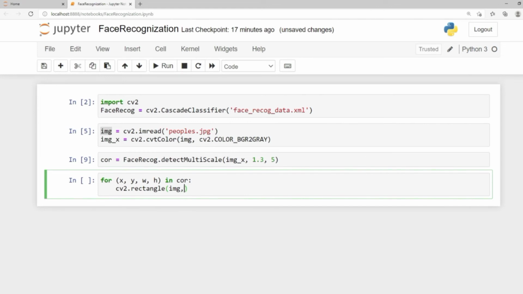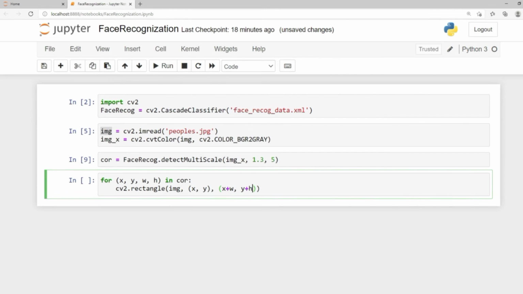Then we need to pass in some default arguments. First of all, we need to pass in the set of x and y. So we have x and y. Then we'll pass the x plus w and y plus h. So we'll pass x and y, and now we need to add the width and the height to them. So x plus w, that is width, and y plus h, height.